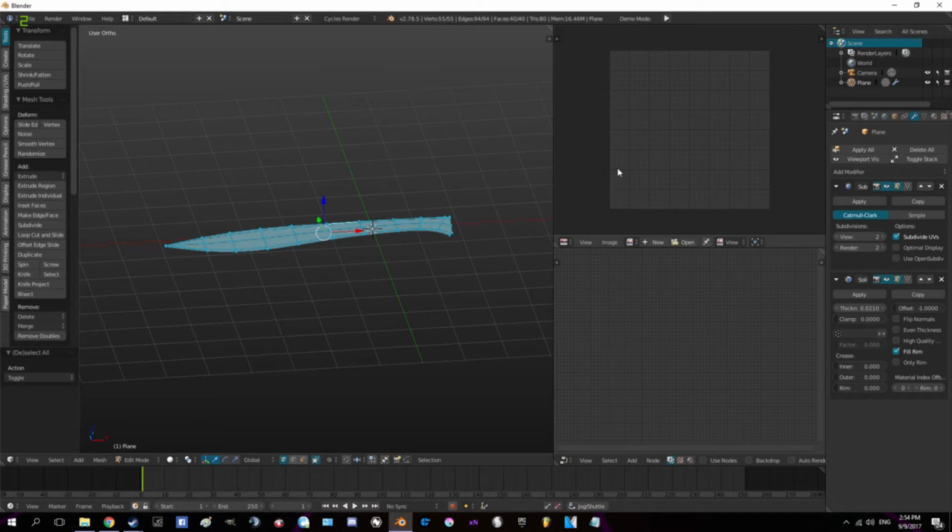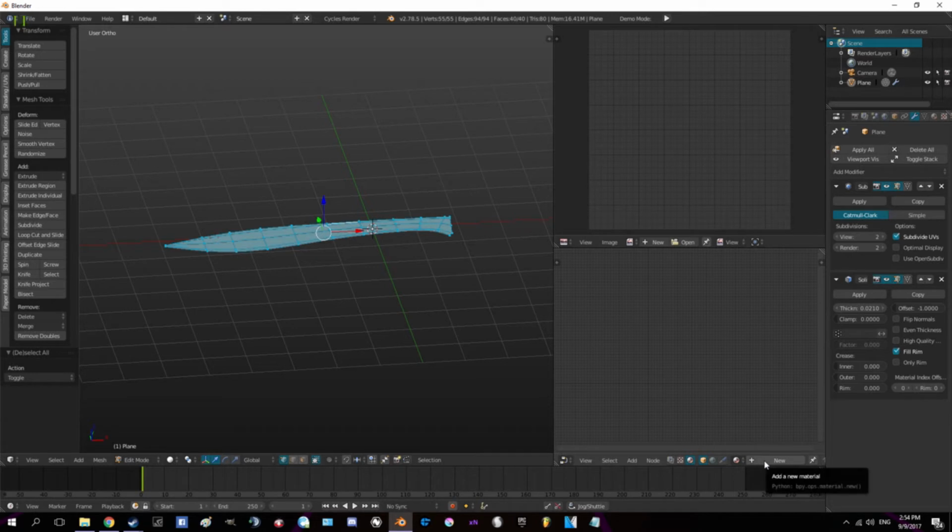And we'll be applying a texture. To get this, I put a link in the description to a site called polygon.com. And let's import this, but first I think we will need to create a material for this blade, so go to this material tab and press new.